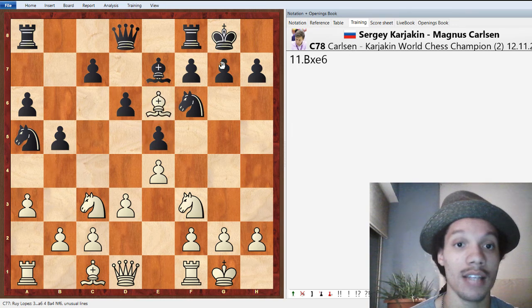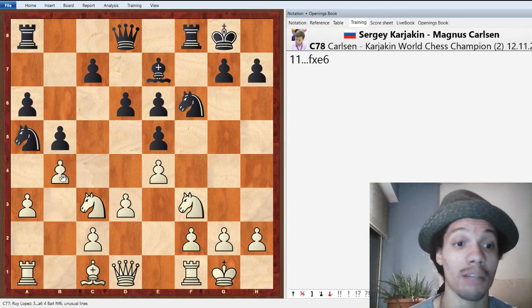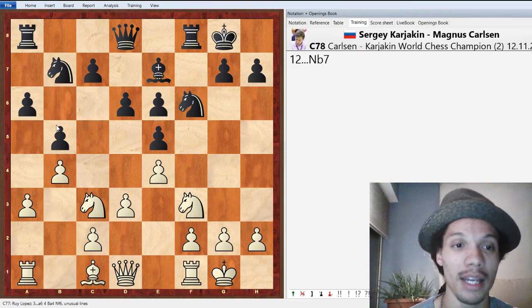Now you might say, why not bishop takes e6, f takes e6? Well, this actually has been played in that game I was mentioning before. Bishop takes e6 was played by Caruana, and then b4 was played. And then after knight, I think b7 was played, the knight was actually shut out of the game for a little bit, and white actually went on to win a nice game.